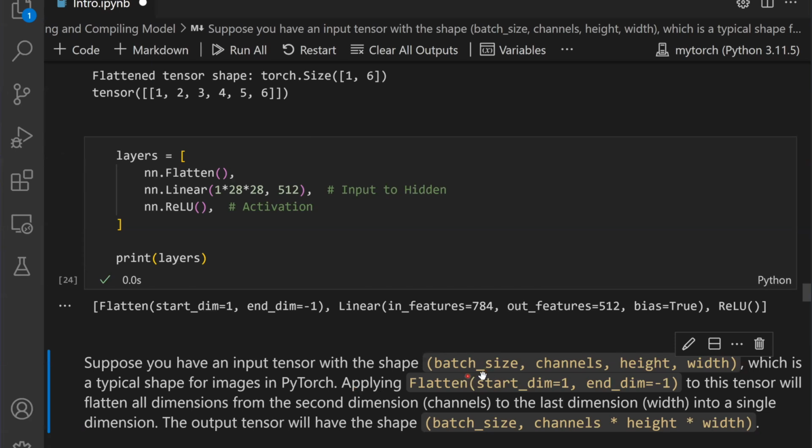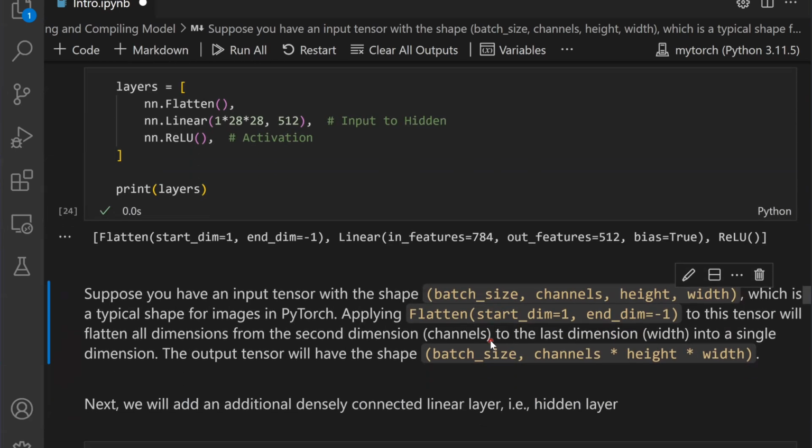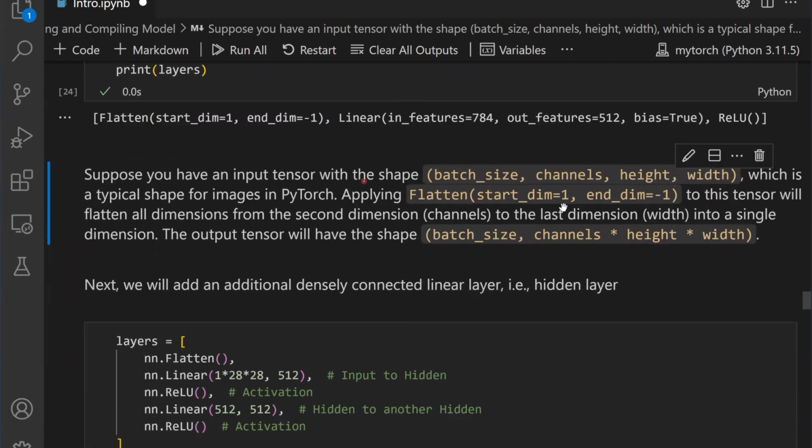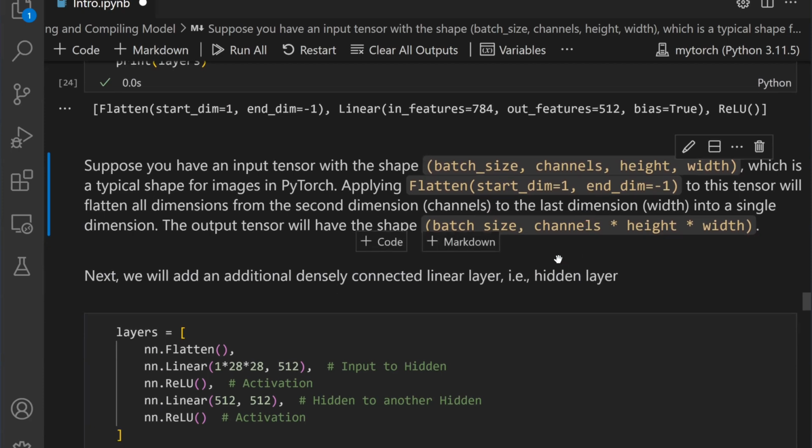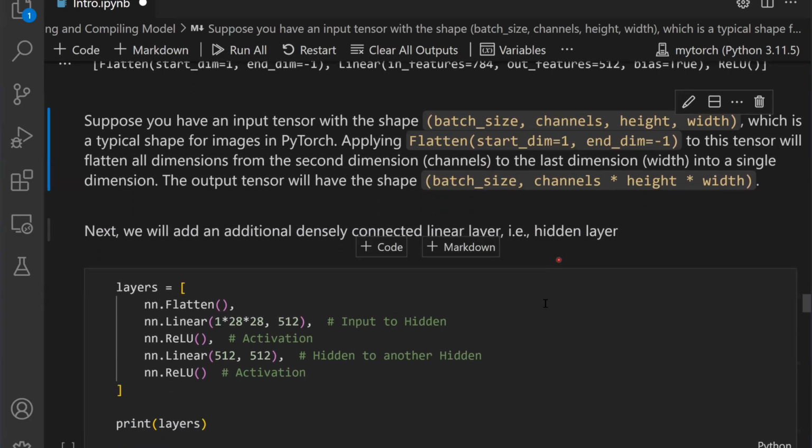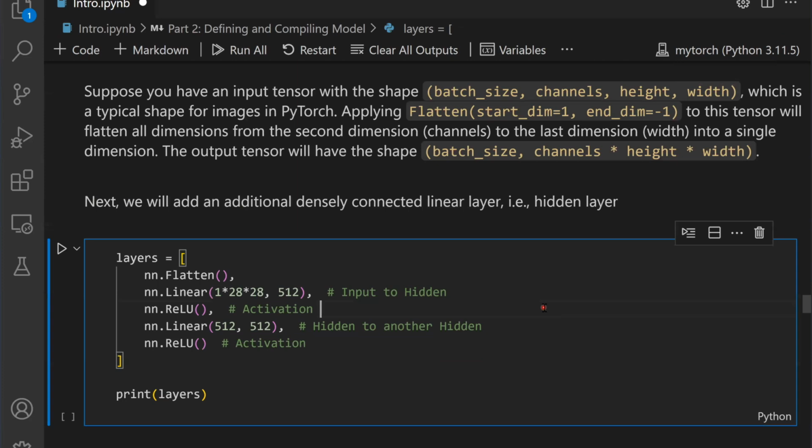And again, the idea is that you always have something of this size: batch size, number of channels, height, and width. So what you really want is to have batch size and then everything else flattened or vectorized. That's channel, height, width, which in this case is 1, 28, 28. The other thing is that I added a full description here, so you can always read this text, and that should really help you.